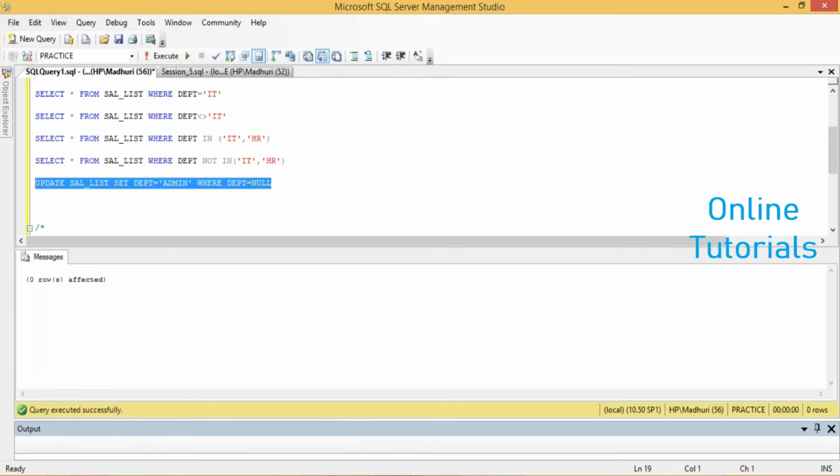What happened? Nothing changed. Zero rows updated. Correct. Keep in mind, if you made a mistake, that's very nice. Why? Because if you rectify it, you will never forget it in your life. So department should not equal null means any value if you want to compare with a null.